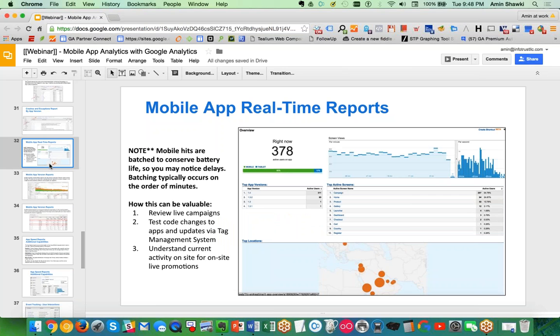One last note about the mobile app batching process is that you can modify it. There are some defaults. I think it's 2 minutes for iOS and 30 minutes for Android using Google Tag Manager. That can all be customized: how often you want to send the batch, or dispatch, the hits. If you want to make it quicker, or you want to preserve users' navigation and don't want to send as many hit requests all at once, you can modify that process.